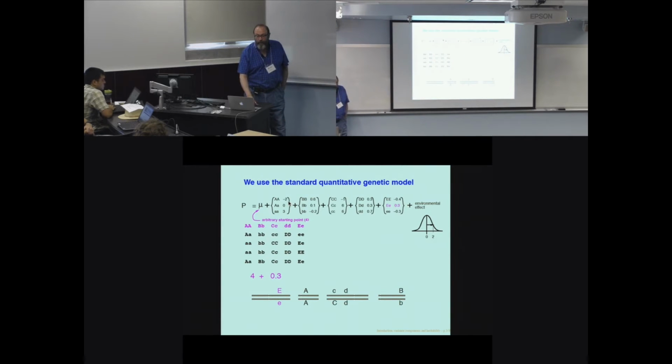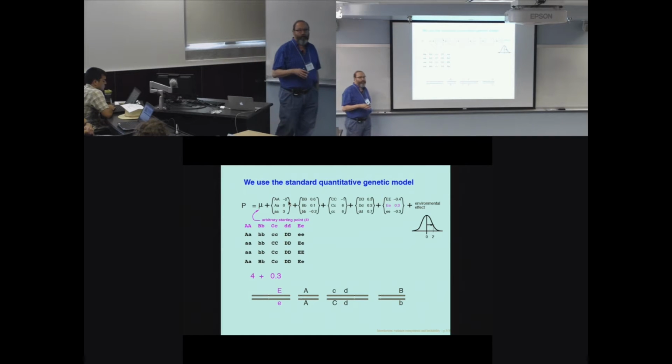What I want to do is start out by presenting a simple quantitative genetic model of the kind that Fisher and company put forward. Basically, what one assumes is that there's a trait. For the moment we're talking about a single trait. All of this can be generalized to multiple traits, and the scalar quantities can become vectors, and some of the variances become covariance matrices. But this is the single trait version.